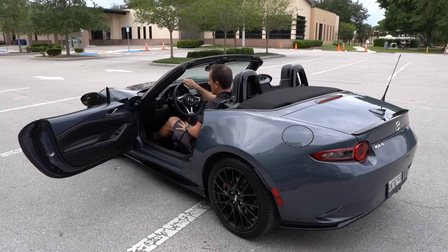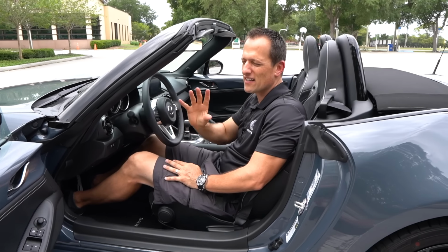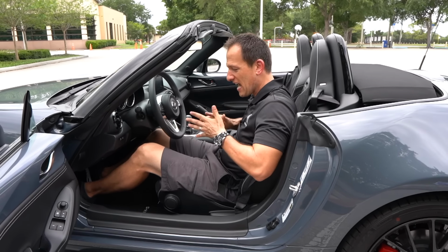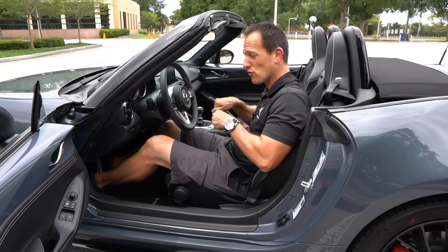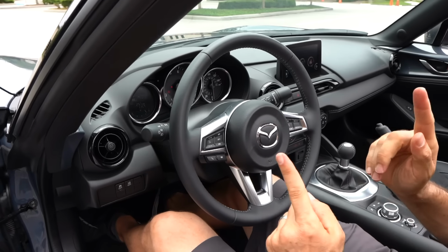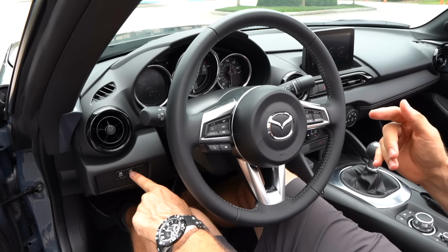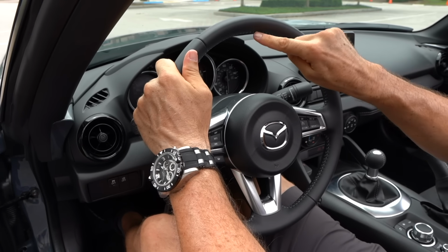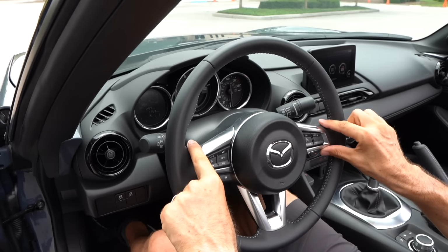All right, guys, business time. You know, sliding into the seat of this car is like putting on a perfect set of gloves or shoes. It feels that great. Manual controls, like I said, you can slide the seat forward and back and also tilt the back. New for 2019, which is also on this 2020, of course, is you have a tilting and telescoping steering wheel. You have your Mazda iSense safety technology like the lane keep assist, the blind spot monitoring. Steering wheel, it could be a little thicker. I wish the steering wheel was a little thicker, but I love the contrast stitching that they have. Very, very thin on the spokes.